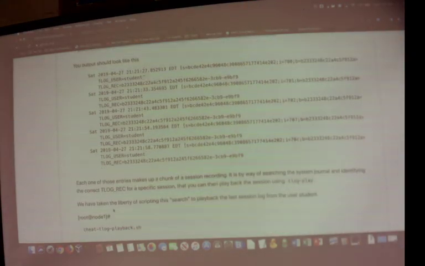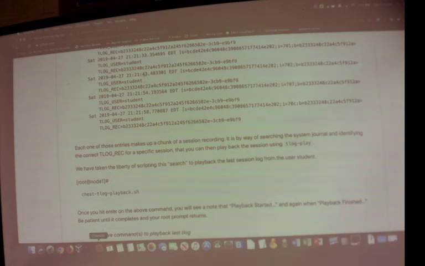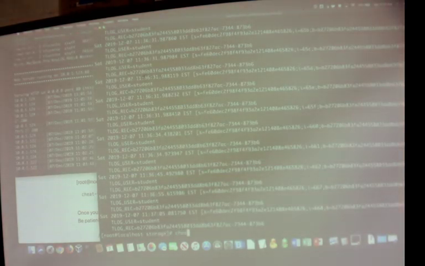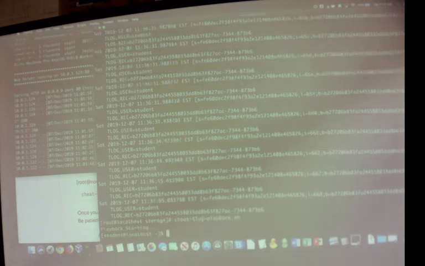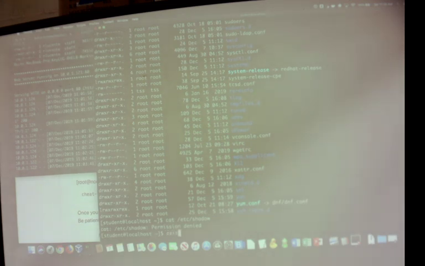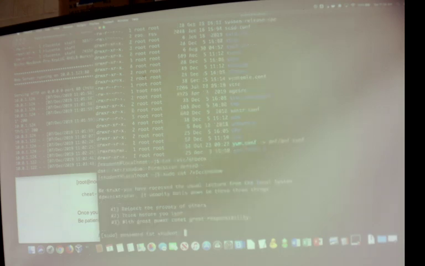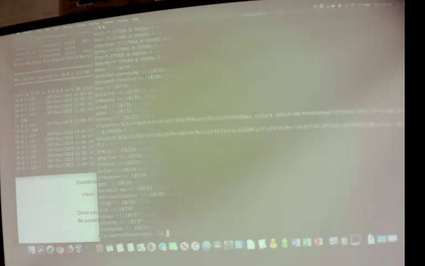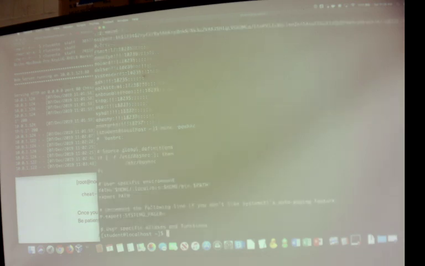So let's go to, so there's a script here, I can play this back, let me do that. Shoot, log, playback. So this is showing what I did, and we can look at what that script's actually doing, but it shows me my backspaces, everything I did, every keystroke, it's all recorded. I noticed the backspaces were recorded. That was interesting. So it must be doing some type of keystroke capture. So then I was able to sudo and dump the shadow file, and then I exit.